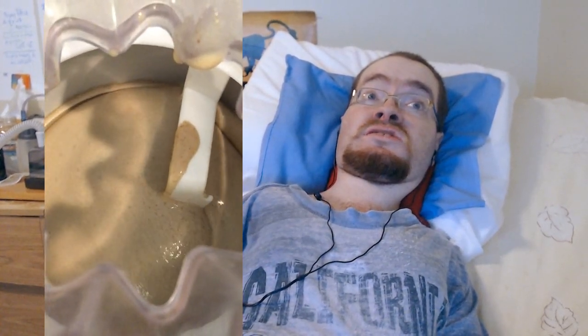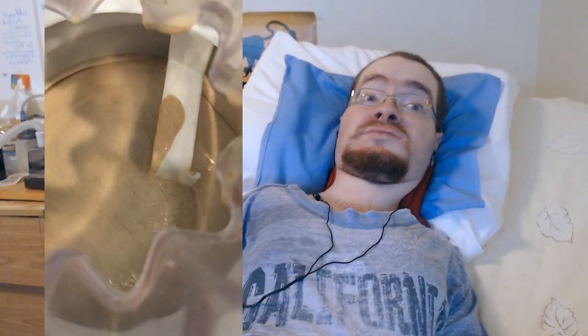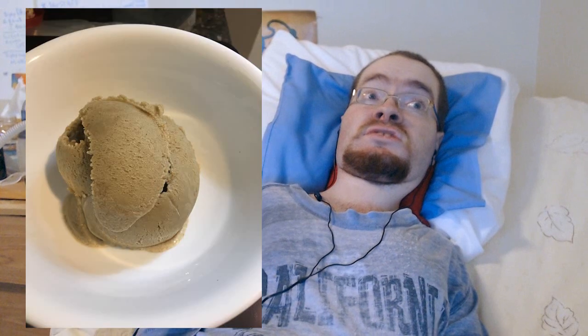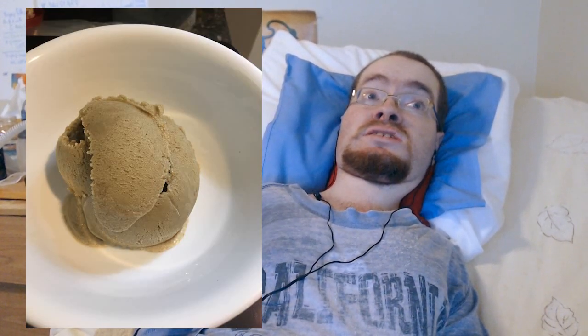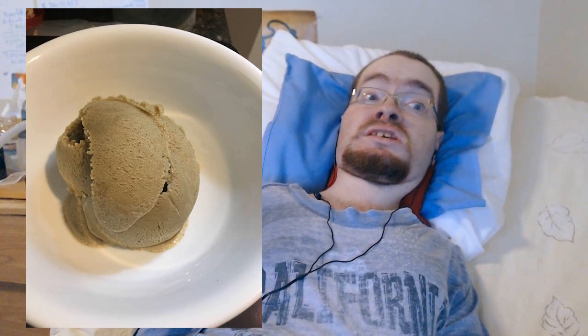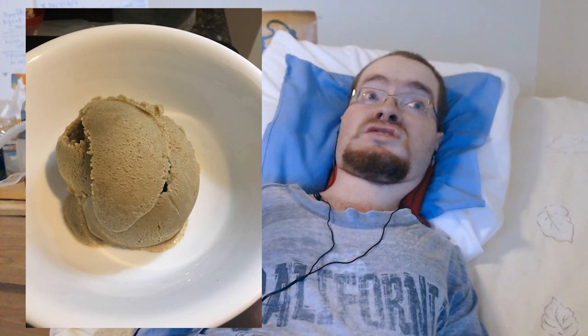And the final results were really good. The color is definitely different from most pistachio gelatos that you see, but I kind of like the intensity, and the flavor compared to pistachio, I would say, is actually pretty close, but otherwise is delicious on its own. So if you enjoy pistachio gelato, I really recommend giving this recipe a try.